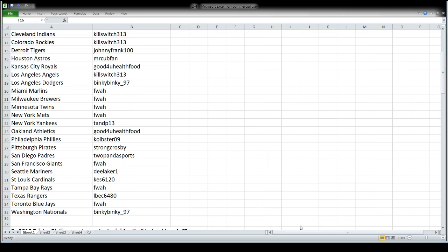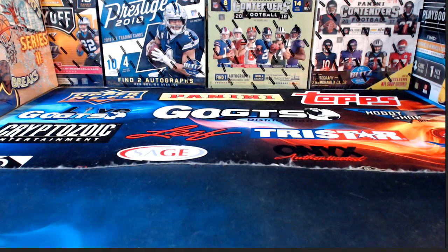Unless one of these baseballs were to have a team logo or a team name written on it, like if it said Go Dodgers, or if it had a Cincinnati Reds logo printed on the baseball, then it would go to the Dodgers if it said Go Dodgers, or the Reds if it had a Reds logo on it. But in the absence of one of those identifying marks, which usually are not there, the baseballs will be awarded like this.